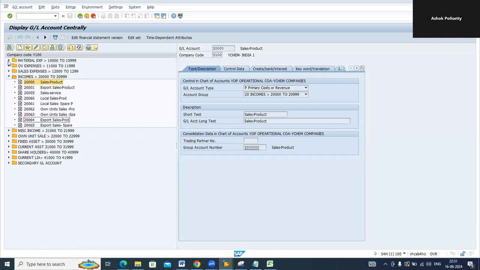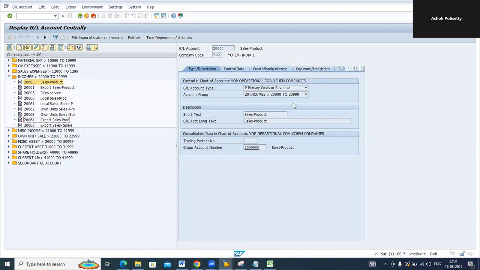In the same way, we can create multiple similar accounts in a particular group, right? And then if you see this sales product account here, we can see some of the fields: type or description, control data, and create bank interest data.